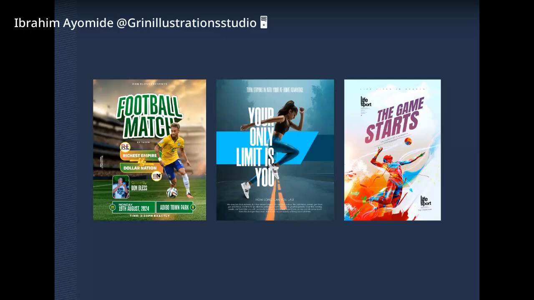That's what I'm trying to tell you here. Look at the font, look at the colors. That's what I'm trying to emphasize. Look at the overall theme of the design. For the sports design, you can see the kind of colors, the sharp edges, the kind of typography, the kind of blending, right? The composition, placing the text into the human interaction with the text, and blending things together here.